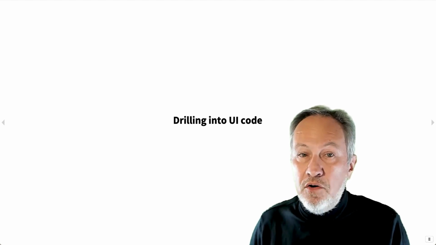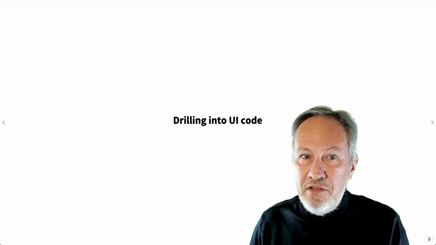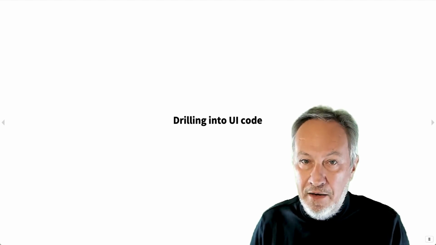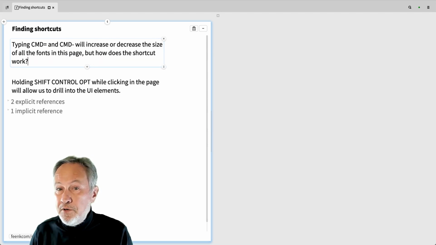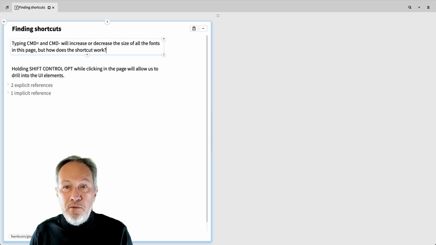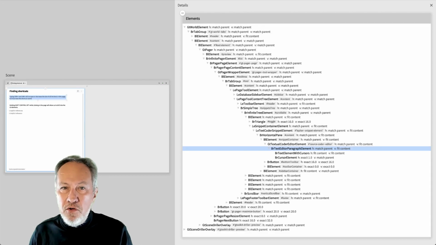Sometimes you want to find code behind the UI, but you don't know where to start looking. In this case, you can drill into the UI and explore the tree of elements. We can increase or decrease the font size of a LePage by typing Command equals or Command minus, but how does it work? By holding the Shift, Control, and Option keys while clicking on a UI element, we can explore it.